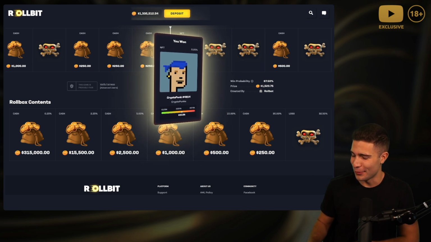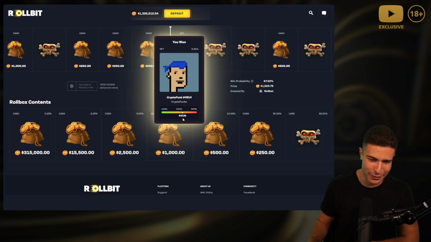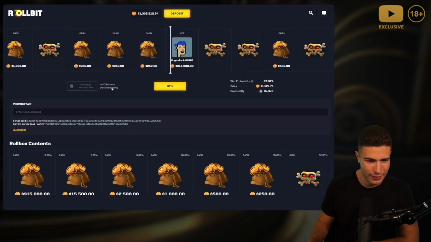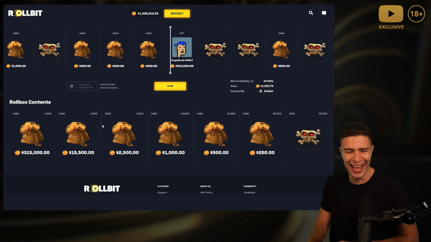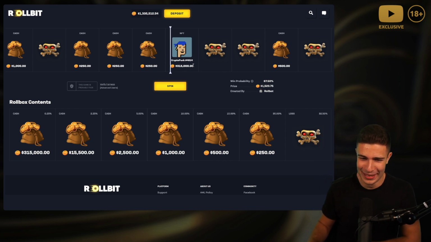One of the people from support on Rollbit said in the chat, wow. I don't know if that's because of this, if they saw it. Guys, I just won an NFT worth $315,000, and I don't know fuck all about NFTs, but I just wanted to have some fun because there's so much hype around it. Oh man, there's no way. There's no way that actually just happened.